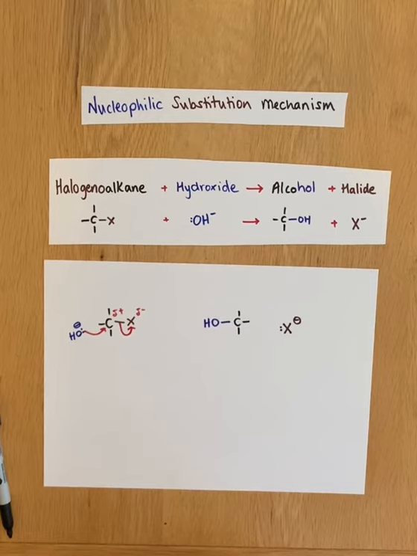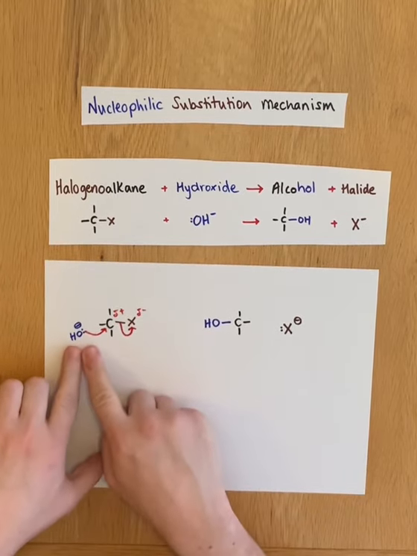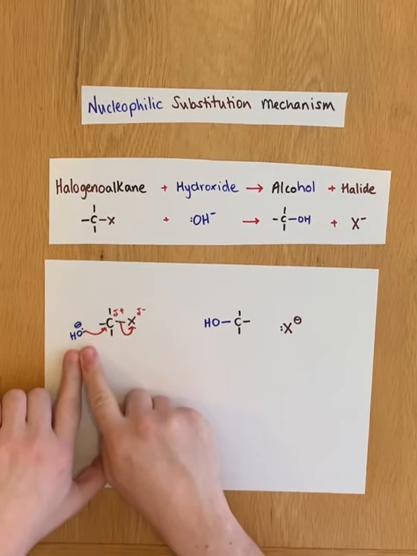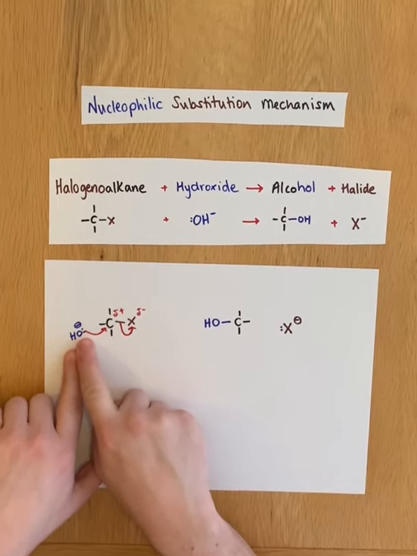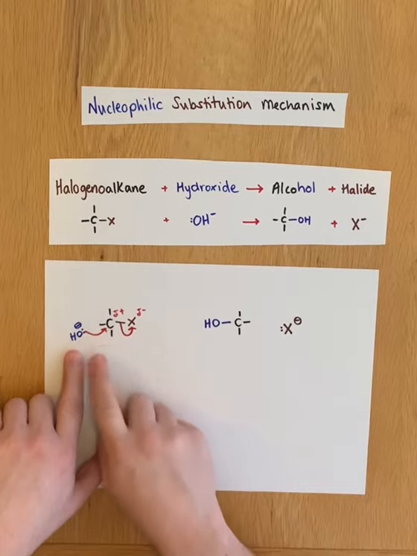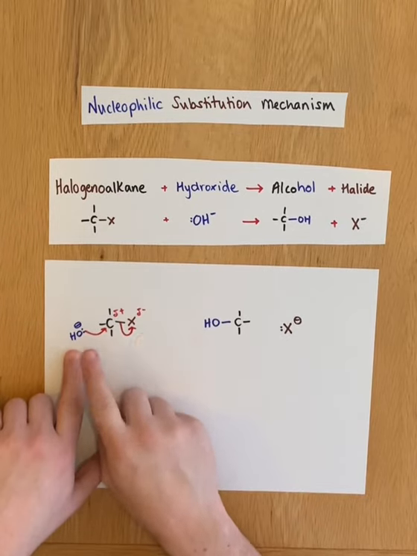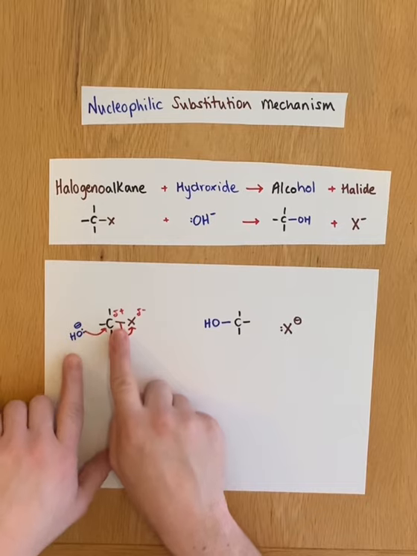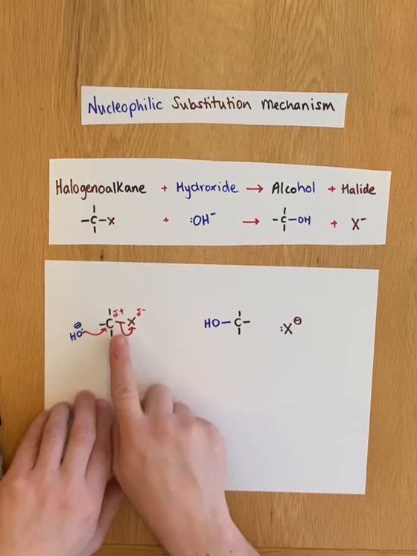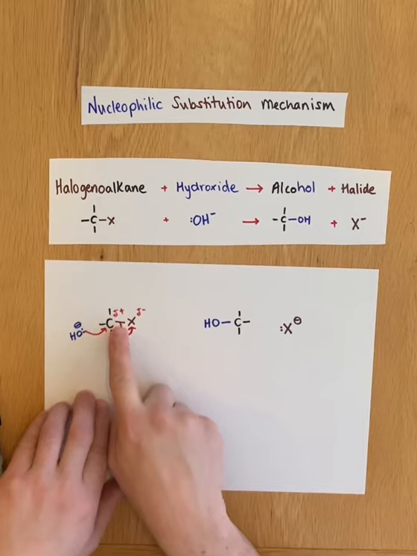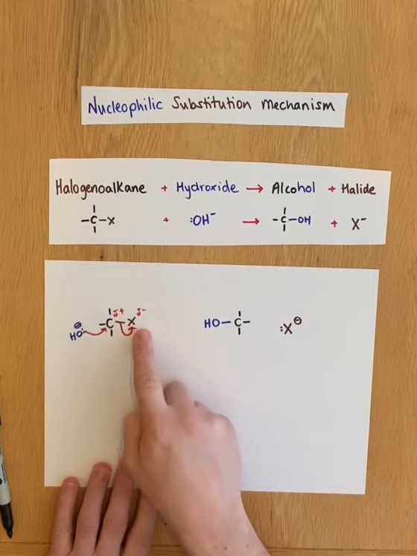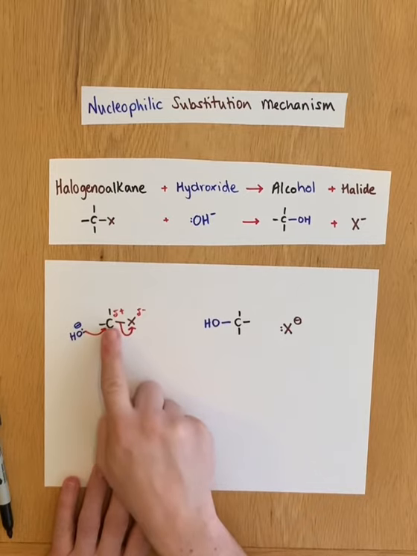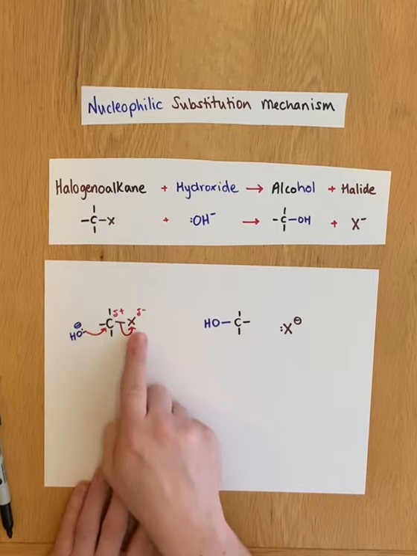However, they are not necessary. What is necessary? What is necessary in the mechanism? The lone pair of electrons on the oxygen of the hydroxide ion with a curly arrow from the lone pair towards the delta positive carbon. The pair of electrons in this carbon-halogen bond, we also need this arrow showing that these two electrons from that covalent bond are being transferred onto that halogen atom. So the arrow starts on the bond and goes to the atom.